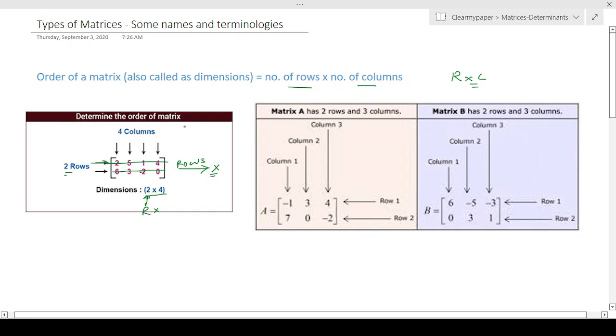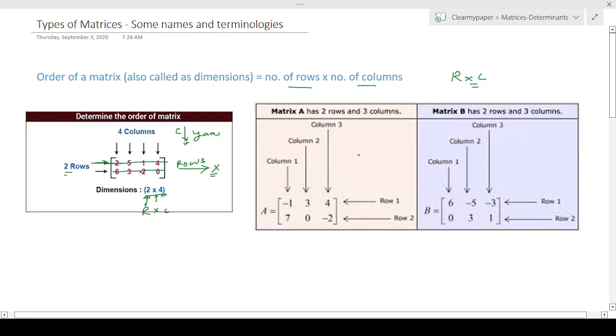And columns are anything in the y-axis direction, if you remember, that's columns. So it has got 4 columns. Everything is in the y direction, 1 2 3 4, and hence 4. So row followed by column, 2 by 4. If anyone asks you the order of this matrix, you count the rows first, which is 2, and the columns, 4, and then you say the order is 2 by 4. That's it. This is not multiplication, this is like 'by'.